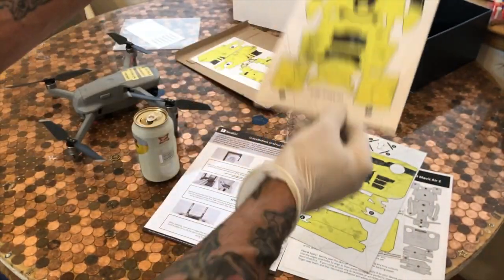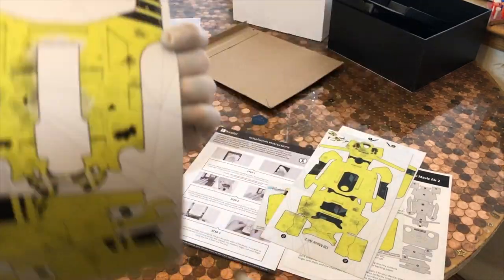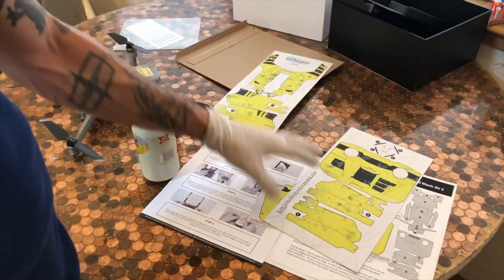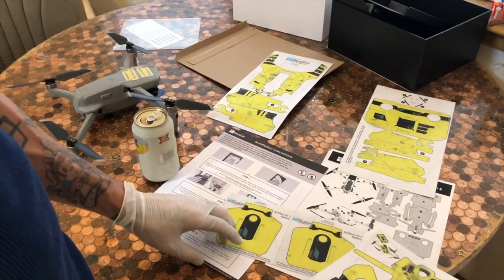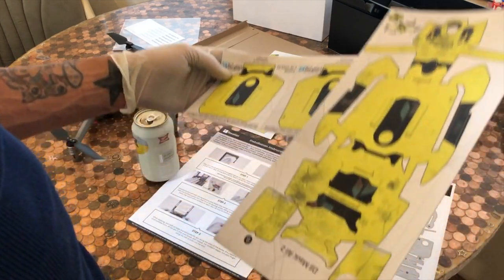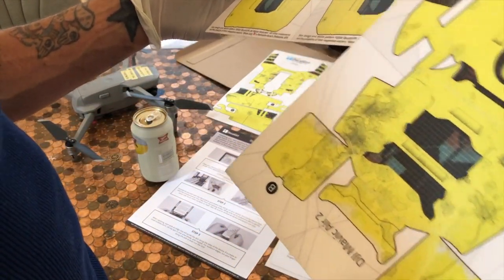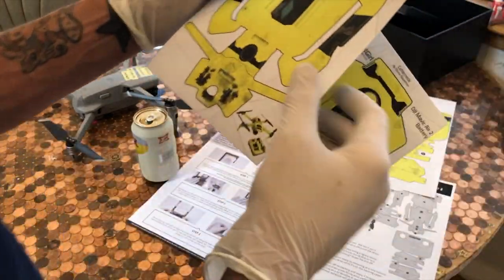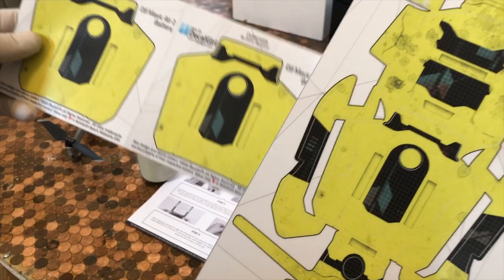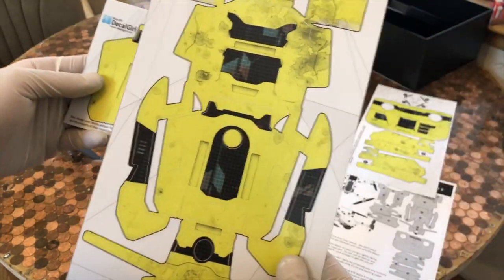Pretty neat. I think it was like $25. And it comes with the 3 battery skins. Oh my god, only 2, really? No wait. There's one right there. Yeah. So there's one on the main sheet. And then there's 2 more right here. So that's kind of cool.